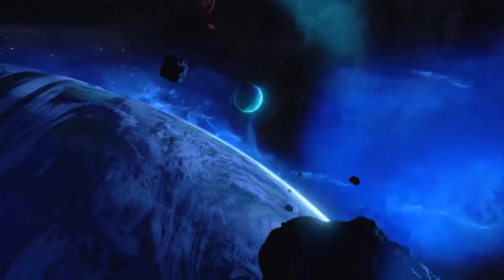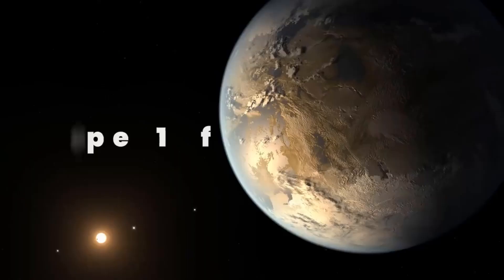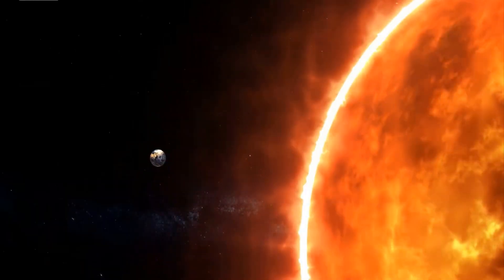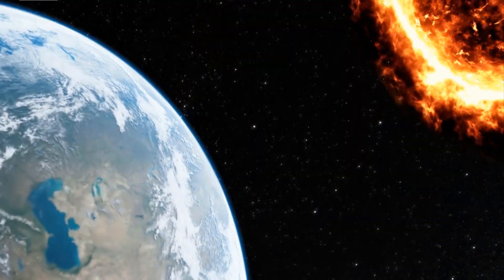While initially the orbit of the planet seemed a little too extreme and was thought to cause large temperature swings on its surface, new research has concluded that it may not be the case and that the planet may be habitable.